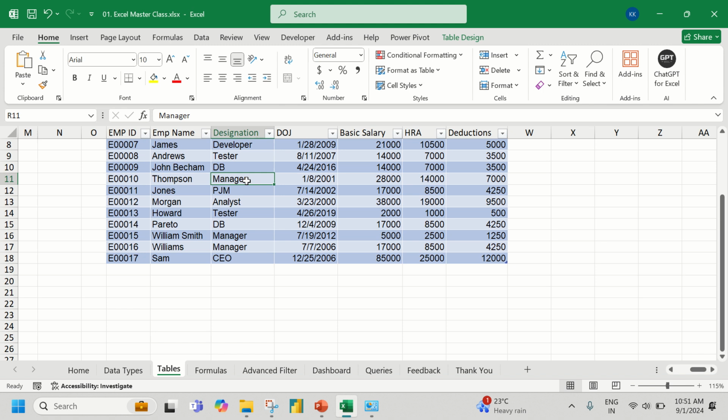Make sure you keep the cursor on the table. That selection should be on the table. Then your table headers will move to the column headers. This is the advantage, okay? Especially when you want to input the data. This is a great feature. You don't need to freeze the top row. Is it okay? Fine then.